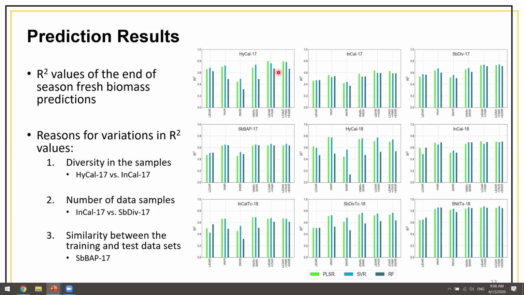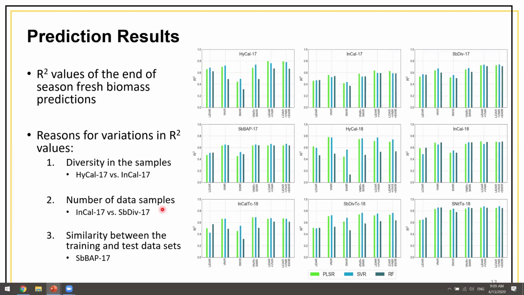There is variation in the results, and we group the variations into 3 categories. First of all, whenever we have more genotype variation in one field, we get better results. For example, in hybrid calibration 2017, we had low biomass and high biomass, so we get a better R-square versus inbred calibration 2017.